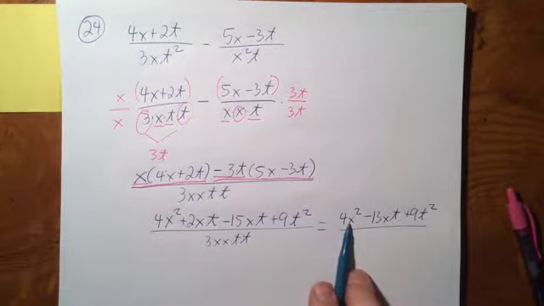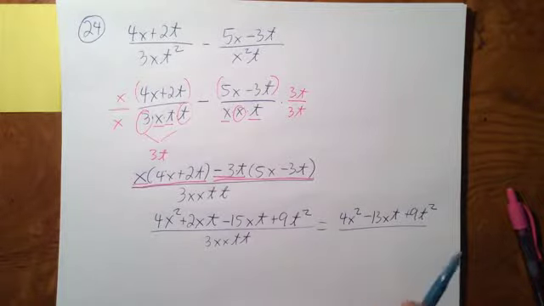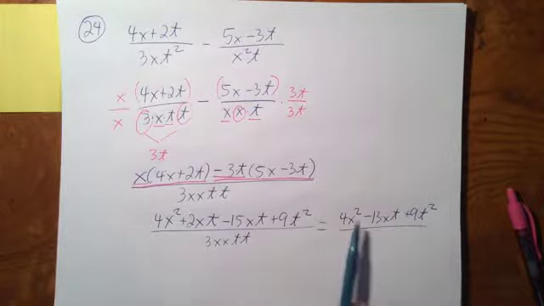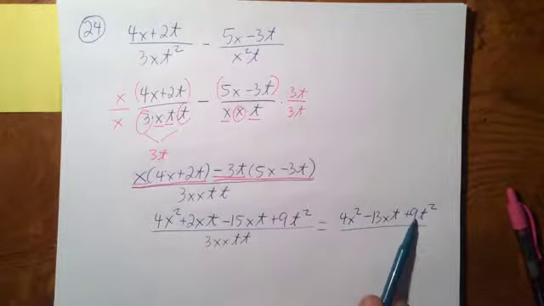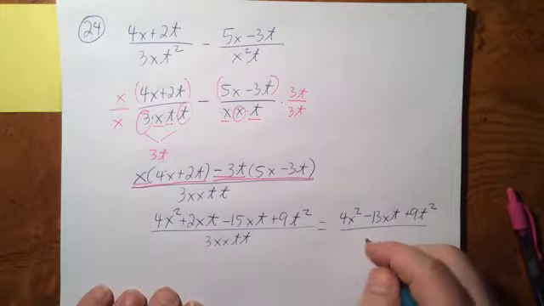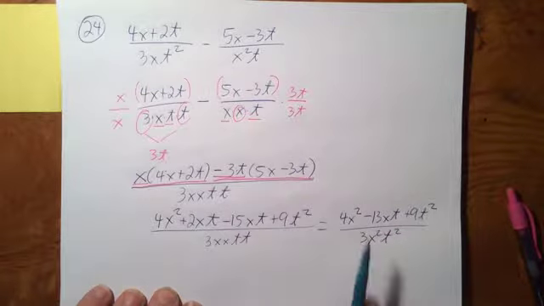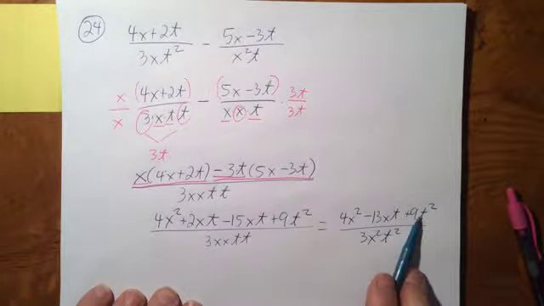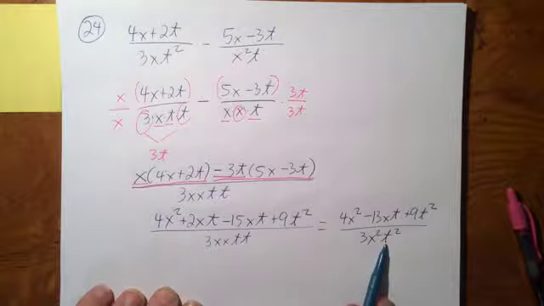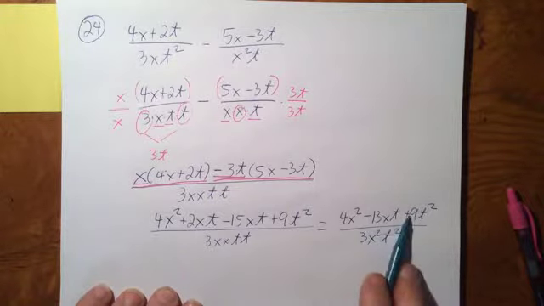Now, at this point, you may look at this. This would be a fairly advanced problem. You very well may be able to factor this into two binomial factors. You may be able to. But consider what's in the denominator. We have 3x squared, t squared. If you did get two binomial factors, there's no binomial to reduce with in the denominator. Therefore, there's no good reason to go ahead and even try to factor this.